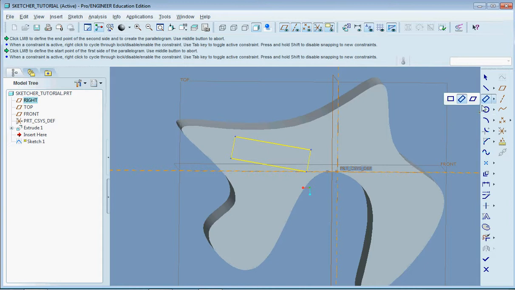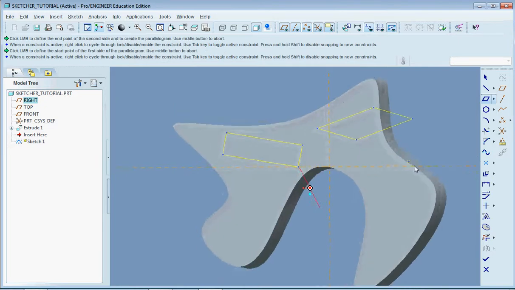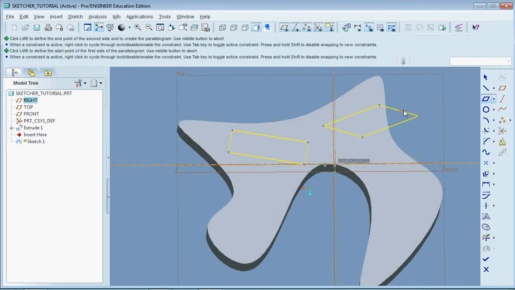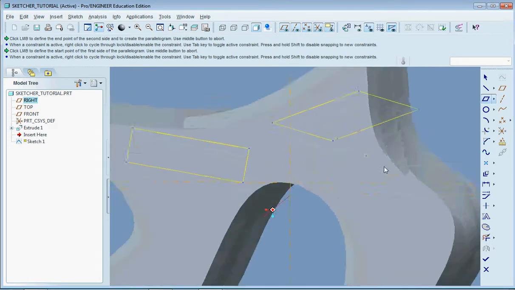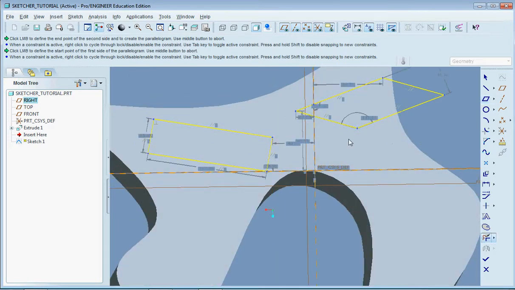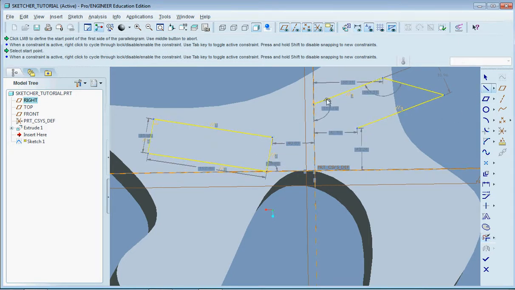So another really cool feature is the parallelogram. And again, it's very, very similar to this, where we define a line up here, but then we can determine where the next line is going to be located at. So if we click right there, we can make a very interesting parallelogram shape there. And like always, we can go ahead and delete certain things that we want to get rid of or modify it in any way.